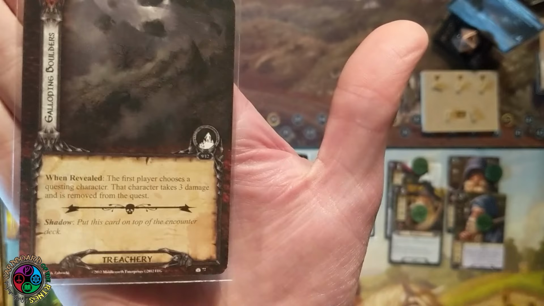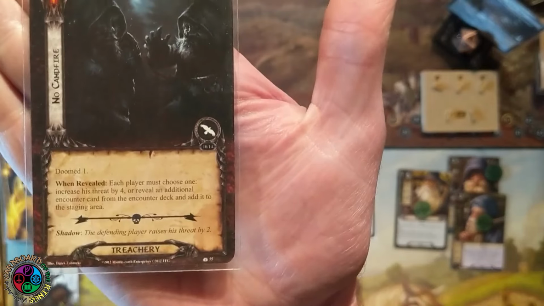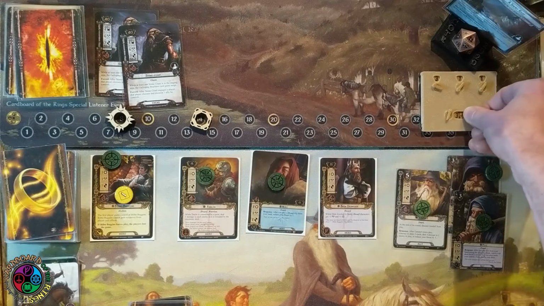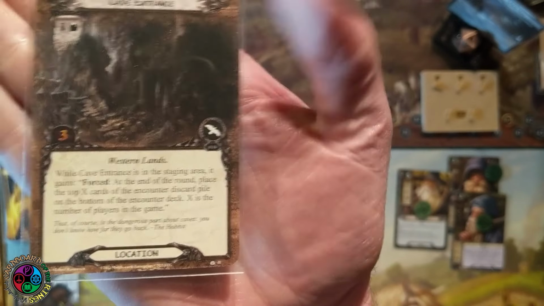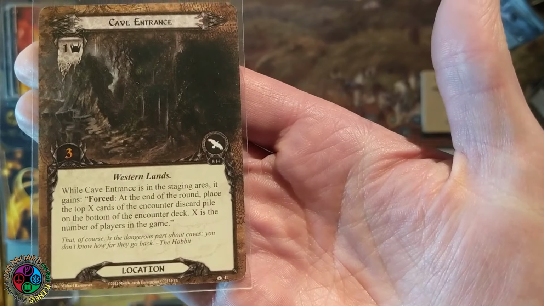The first player chooses a questing character. That character takes 3 damage and is removed from the quest. So that's why I send our favorite pincushion, our favorite chump, Snowborn Scout, and because there's a Stone Giant, that card surges. And it surges into Doomed 1. Each player must choose 1, either raise my threat by 4 or reveal an additional encounter card. Alright, that's not a great card to have revealed. I will do the Doomed 1, of course, and then I'm going to just reveal another card. Okay, great. It's just a 1 threat location that says if it's in the staging area, I need to place the top X encounter cards back under the encounter deck. That's fine. Alrighty, so let's travel there.